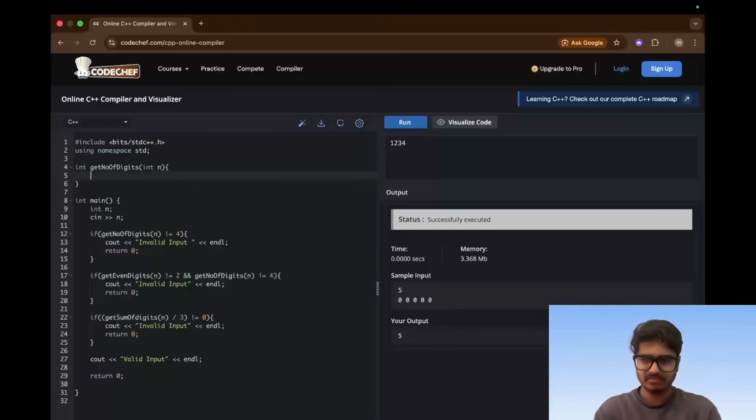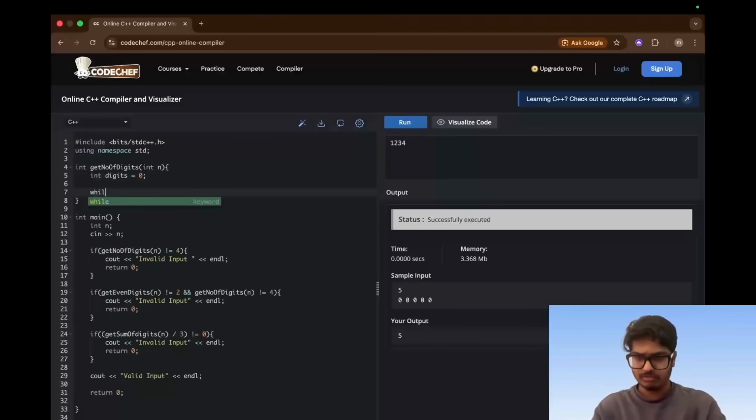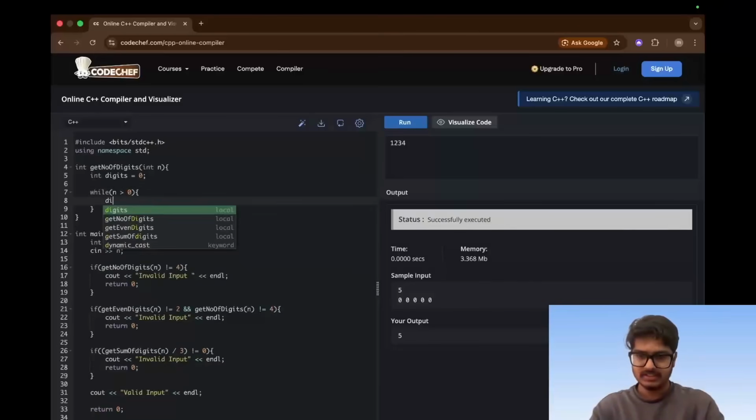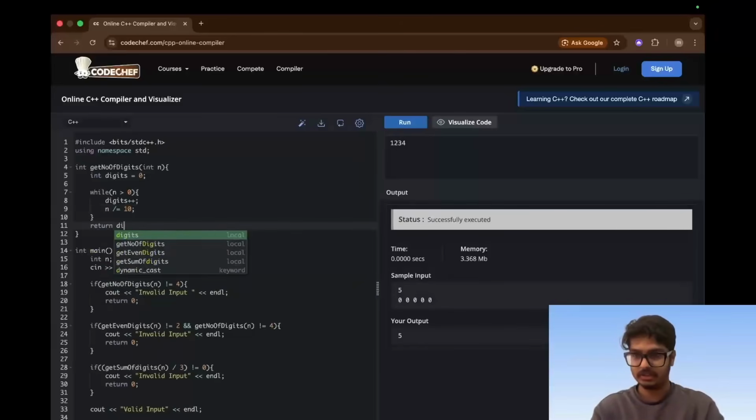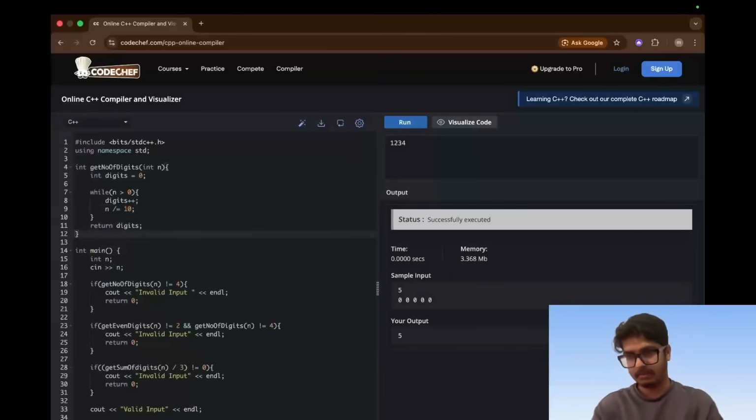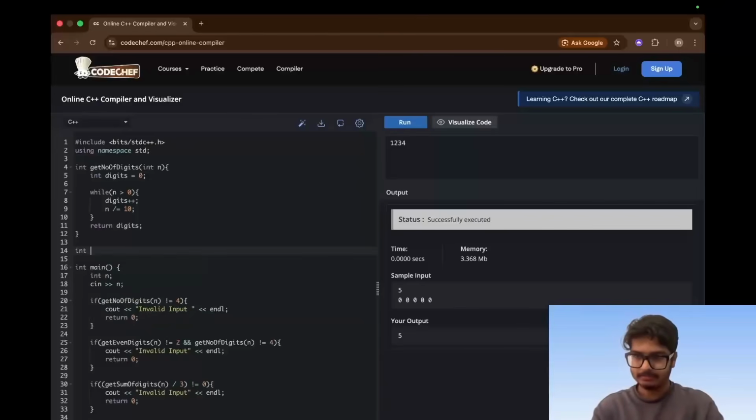We can first return just the number of digits. So int digits equal to 0, while n is greater than 0, digits plus plus. I am not going to repeat this again, as this was already done in the last class. n divided by equal to 10, and lastly return the digits. This will give me the number of digits.